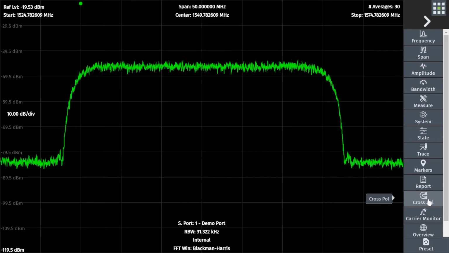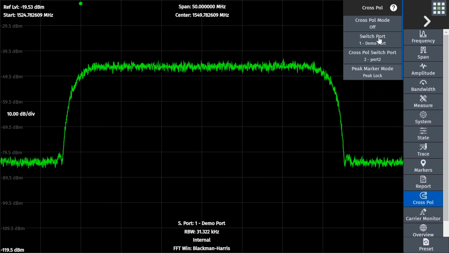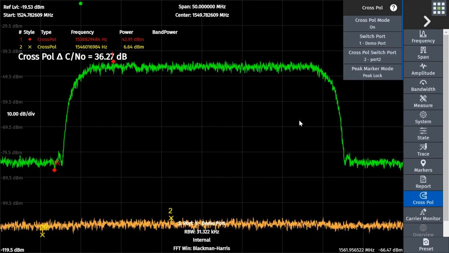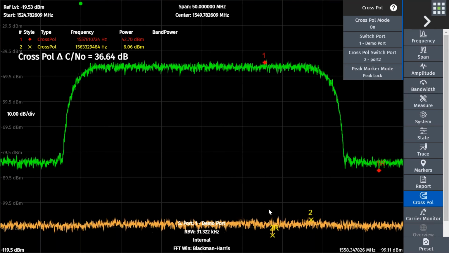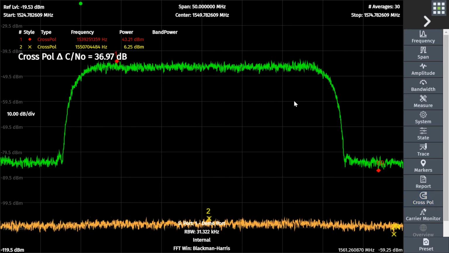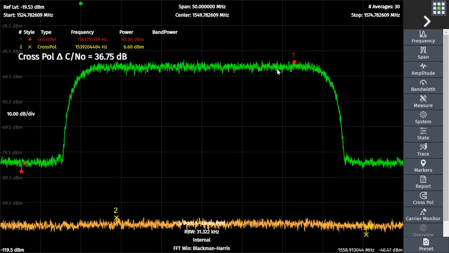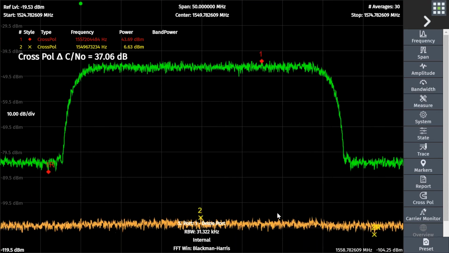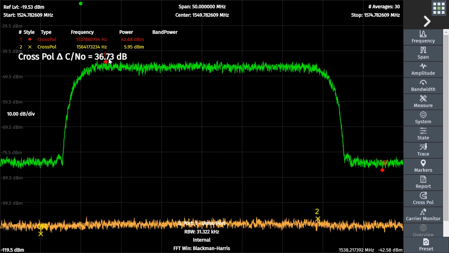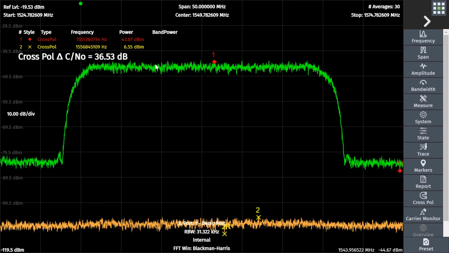Another feature that is very powerful that I mentioned to you in the introductory slides is the cross-pol feature. What it allows you to do is compare two signals. For my webinar here today, I don't have a great second signal. Normally the second signal would be a lower level version of the first. So the numbers here are not so realistic because one's an actual signal and one's a noise-like signal. But you can see that very quickly it computes the cross-pol isolation between the two signals and shows it up in the left-hand corner of the screen.